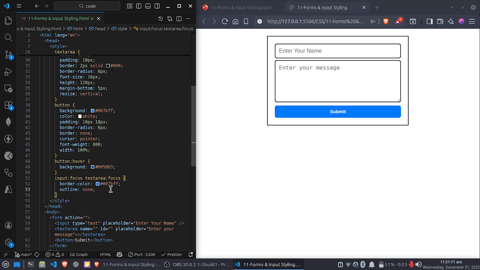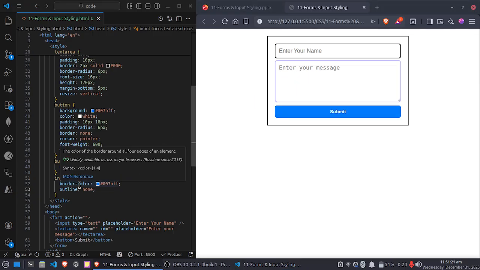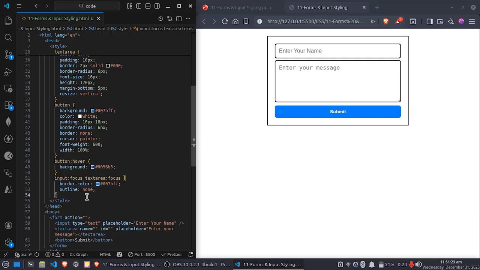And let's see, so here when the user clicks or taps into tab, these styles apply, and we remove the browser default outline and use a clear blue border instead. So this helps the user see where they are typing. Next is the active, which happens when the button is pressed or not.